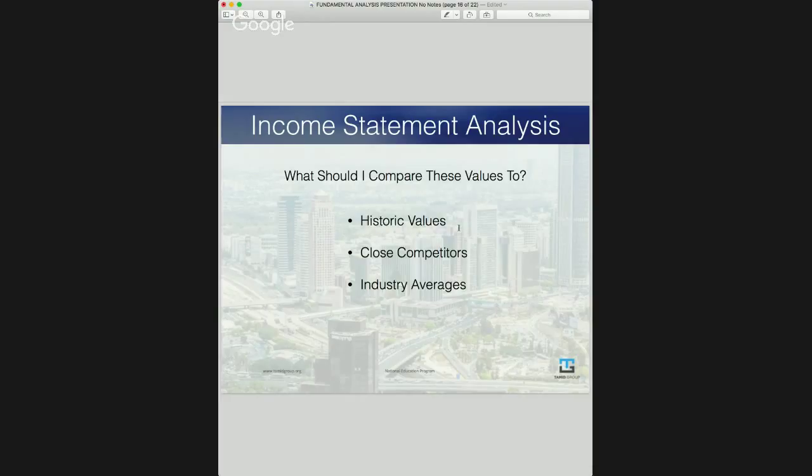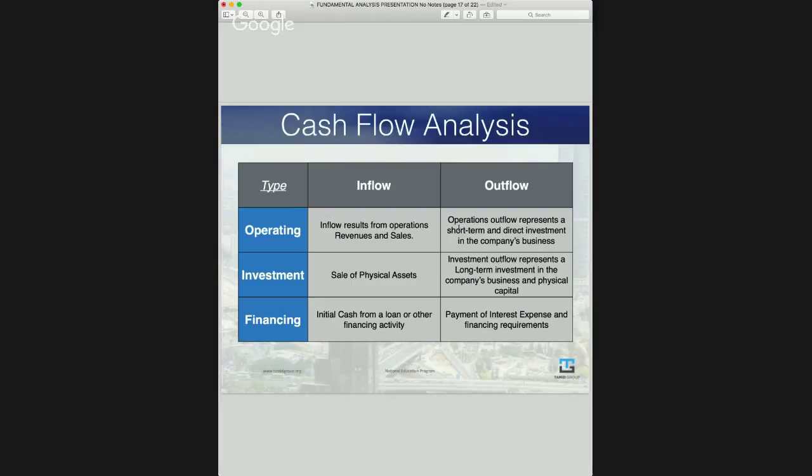Kind of how I did with that original 1.53% of Teva Pharmaceuticals, I'm going to want to compare that to Pfizer Industries and the entire pharmaceutical industries and the 2013 growth rate of Teva Pharmaceuticals. I want to compare them to everything I can possibly compare them to see whether they're doing better than themselves, better than competitors, and better than the industry. Those are my 3 sets of criteria I really want to see.